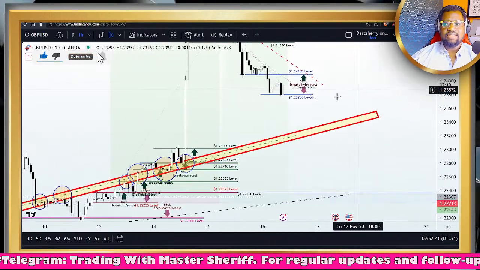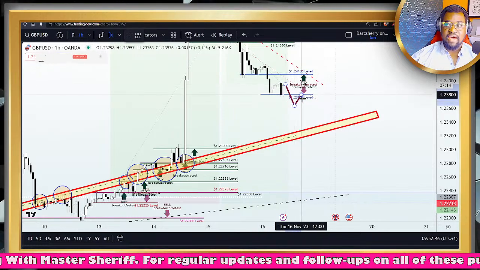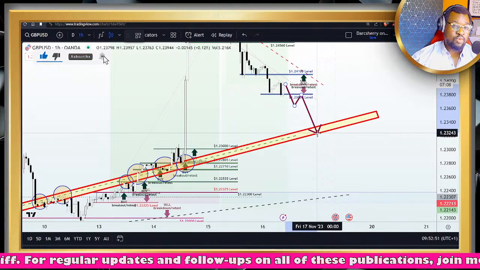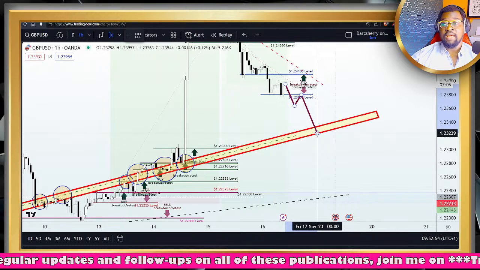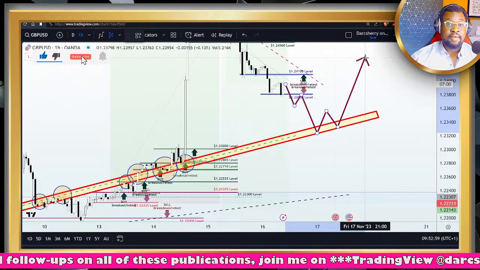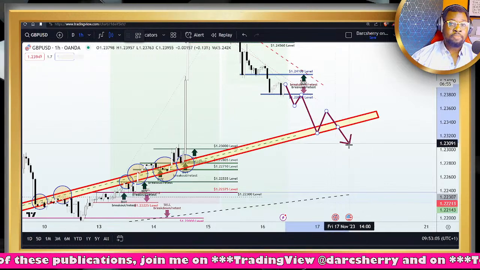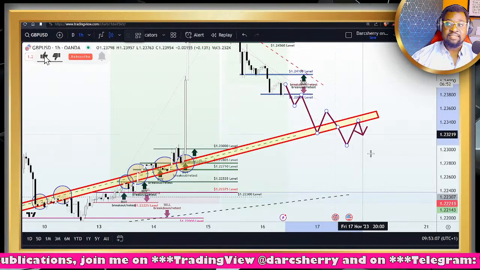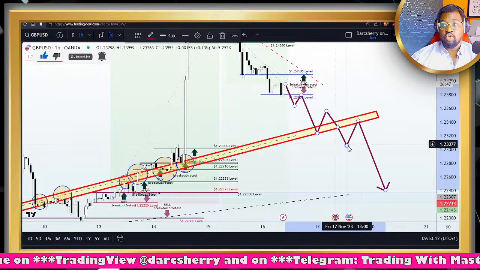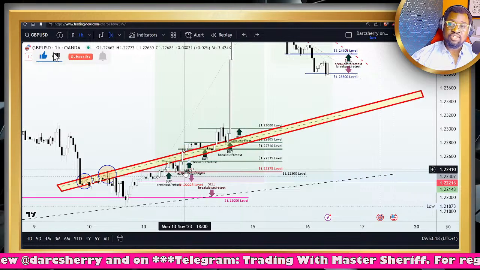Now, with the place where price is right now, does price have a chance of dropping back into the trend line, where depending on how price reacts to the trend line will determine what our next line of action will be? So if we see reversal patterns here like a double bottom structure, then this might likely incite that uptrend move. However, if price drops below the ascending trend line, then this might incite a sell-off maybe into this trend line this week. So we don't know what will happen here, but we have a bus stop that we can use to guide our trading decisions for today.